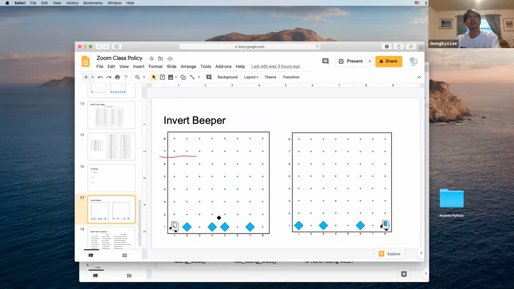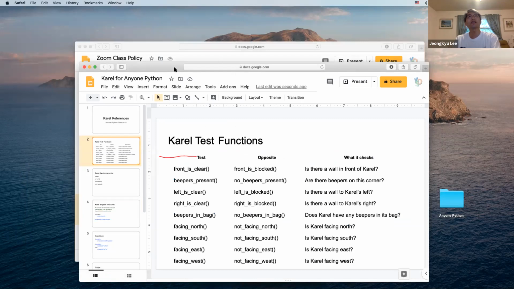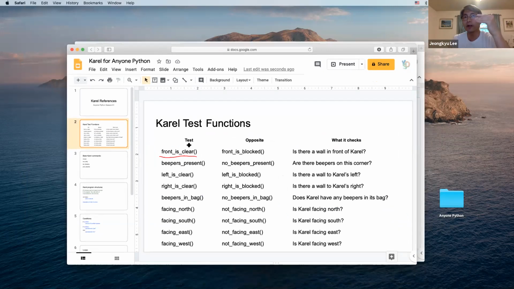Yeah, here. Karel is approaching the end of the world like this. How does Karel know? At that time, we can use front is clear. Front is clear always returns either true or false.